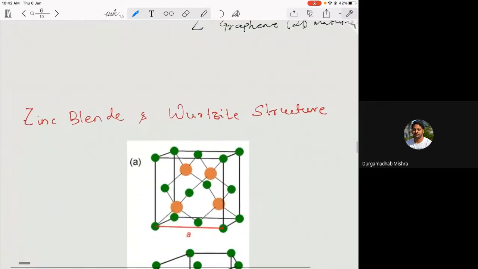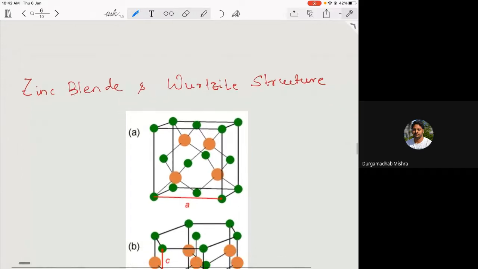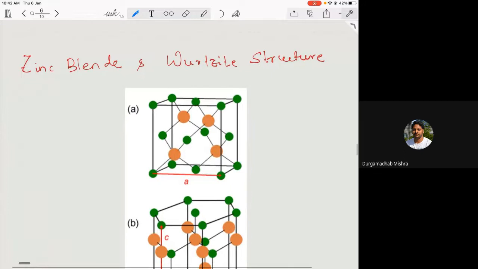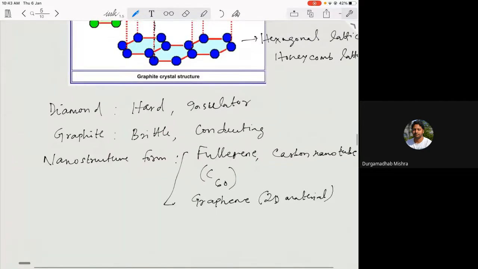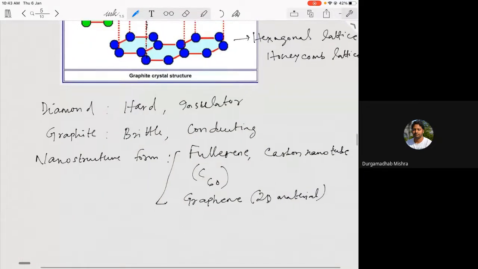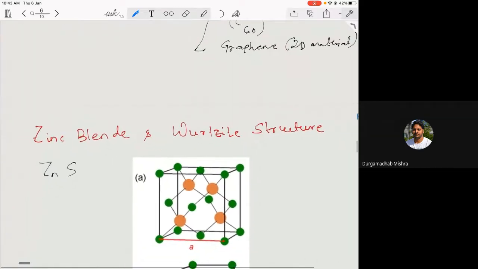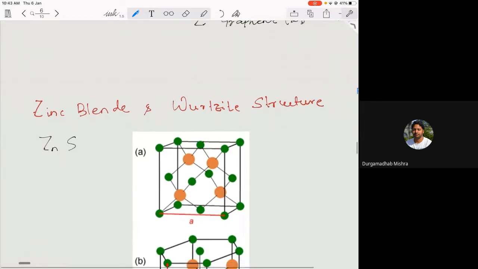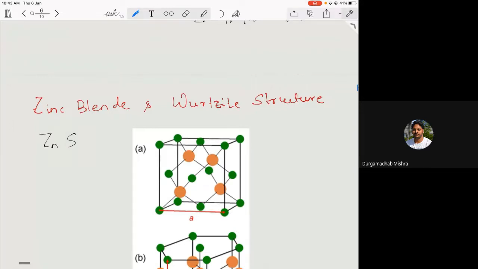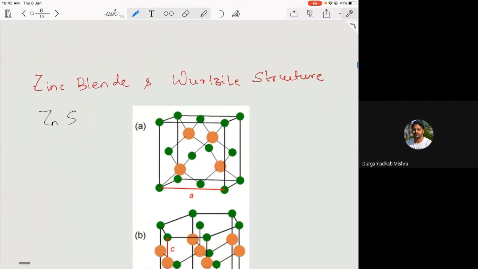So another interesting crystal structure, from the semiconductor point of view, is zinc blende. The name comes from zinc sulfide, so two atoms, zinc and sulfur. Earlier, what you see is they are all similar, all carbon or silicon, so one type of atom, but a crystal can be made of two different atoms. So for example, this is the earliest known crystal structure, the zinc blende and wurtzite structure. Many semiconductors follow this kind of structure as well.